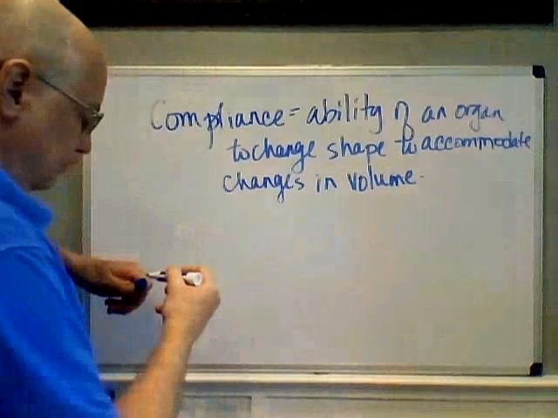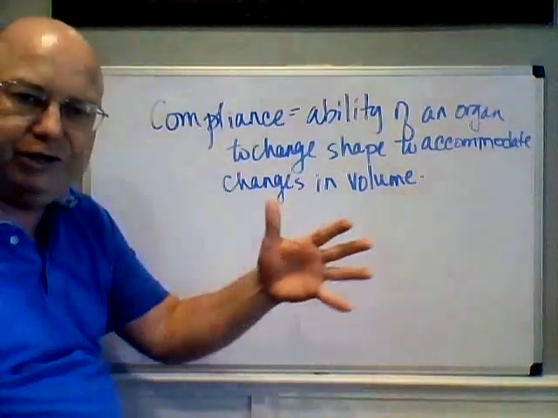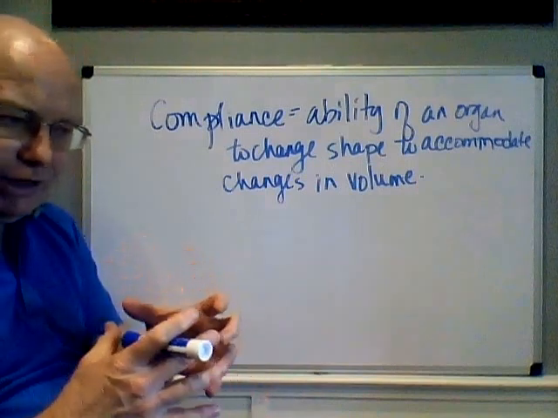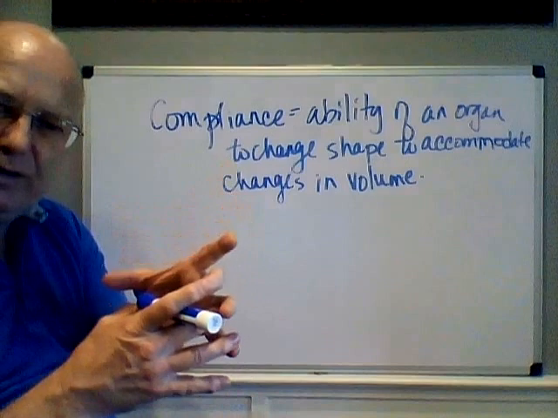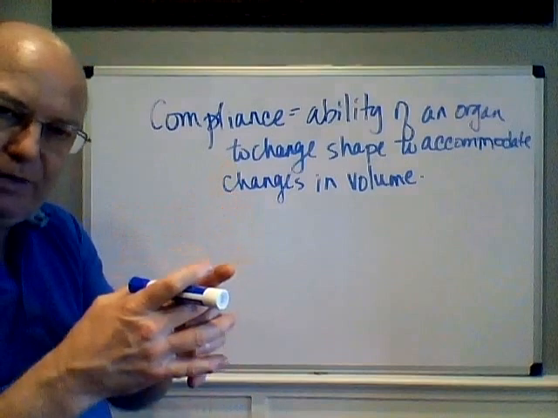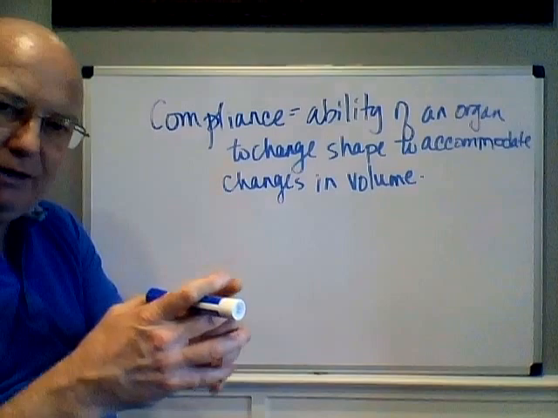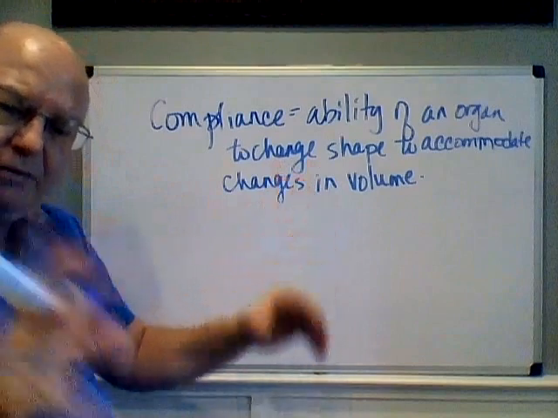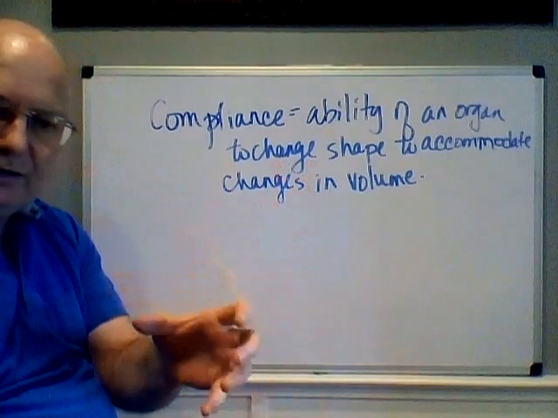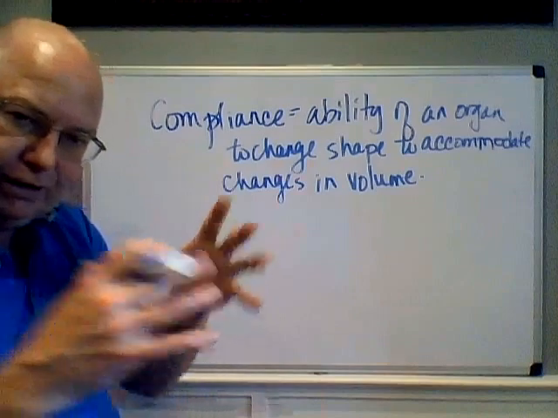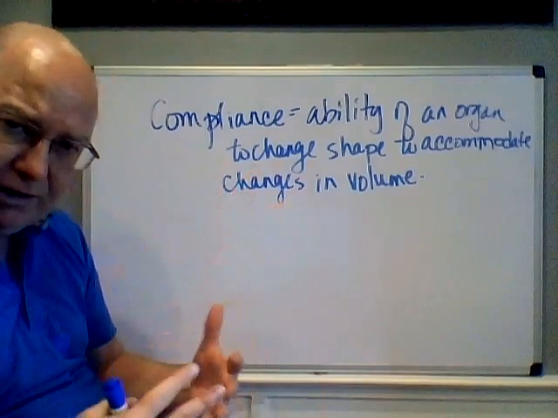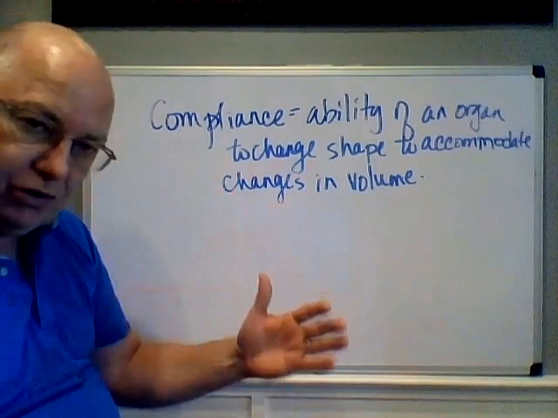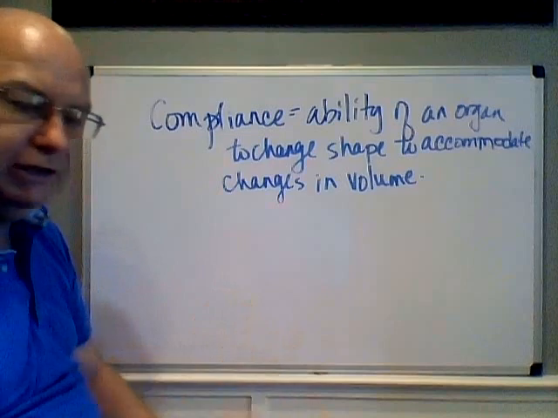So some of our organs have to be able to change shape to change volume. For example, if I had, let's say, a drink container, but the ones that are made out of metal, they look just like a plastic bottle, but it were metal. The metal would be hard. It would not be able to expand or contract. I can't squish it very easily. If I blew into it really hard, it would not expand. If I take a plastic bottle, I can crush it, and then I can blow into it, and it will expand back. The plastic bottle has a lot more compliance or ability to change shape. The metal bottle would have almost no compliance under standard conditions anyway.